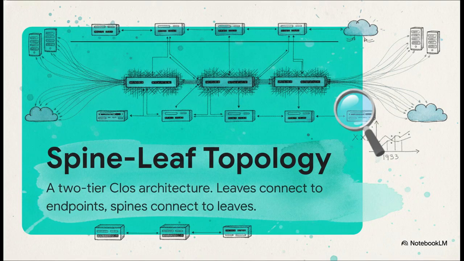The design is super simple but strict. Your leaf switches connect directly to your servers and storage. Then, spine switches provide the interconnection fabric between those leaf switches. But here is the golden rule. Leaves never connect to other leaves, and spines never connect to other spines. This brilliant spatial layout forms a fully meshed web of 100% active links. It entirely eliminates the need to block connections like that old spanning tree protocol did.